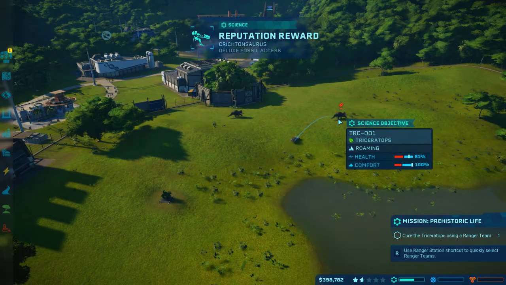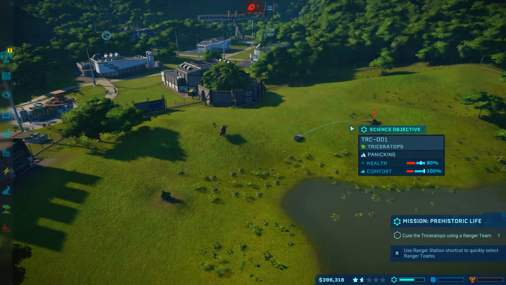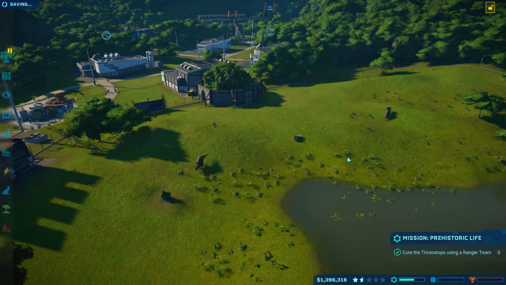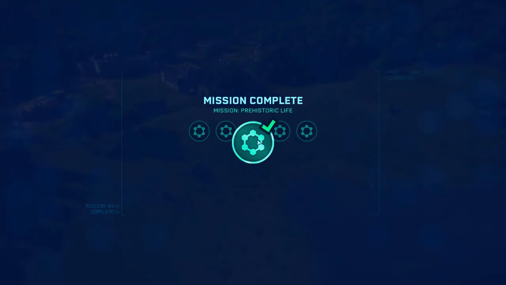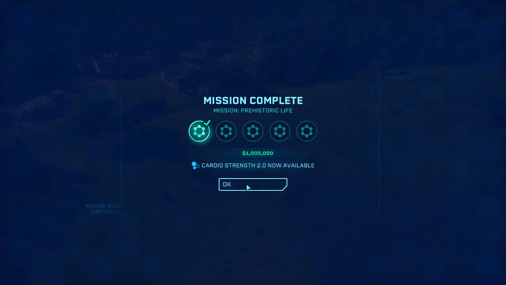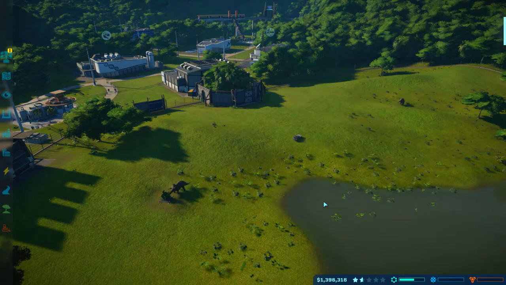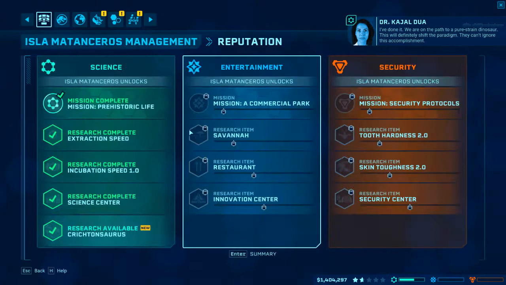If you don't get onto the illnesses quickly, they'll spread to heaps of the other dinosaurs, and it's a pain in the ass, because then you have to keep clicking the Ranger and waiting for it. So there we go, that's the first mission done for the science team. And you get a 1 million bonus. So it's really important to finish missions and stuff for teams, because you can get so much money from them.